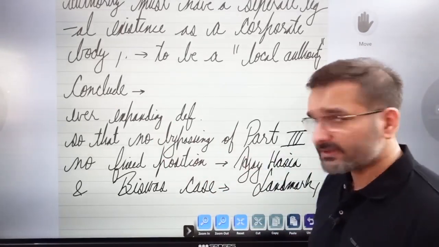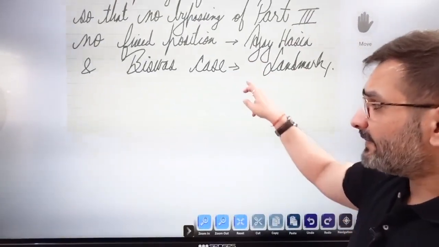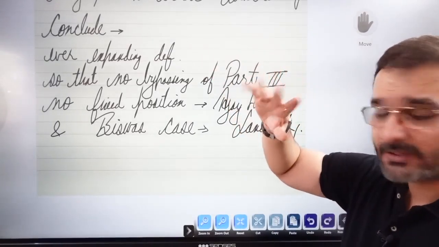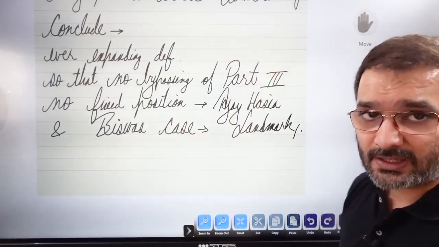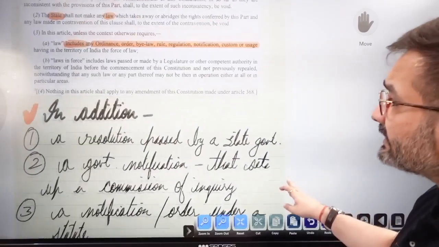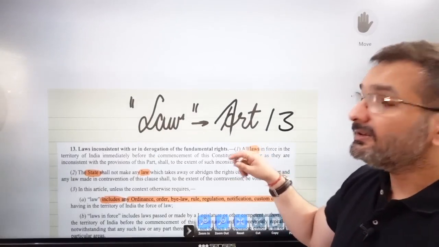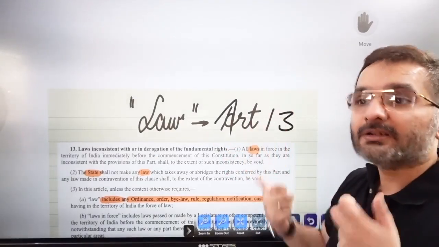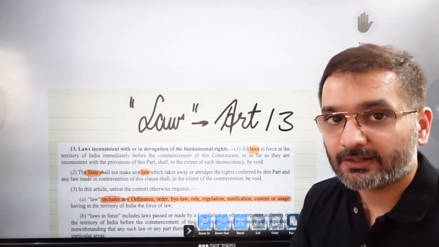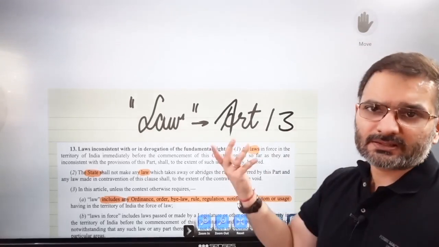There is no fixed position as such. Mention Ajay Hasia and Biswas case. Those are landmark cases. कुछ और mention करना हो ना करना हो, मतलब case laws में से बोल रहा हूँ मैं, Ajay Hasia and Biswas will go in the answer no matter what. ठीक है जी. And in the next lecture, state के बारे में तो हमने बात कर ही ली. Now let us cover law under Article 13 कि भाई ये क्या है, इसके अंदर क्या क्या आ जाता है, right? So anytime that they ask us an answer on Article 13, our model answer will be already prepared.